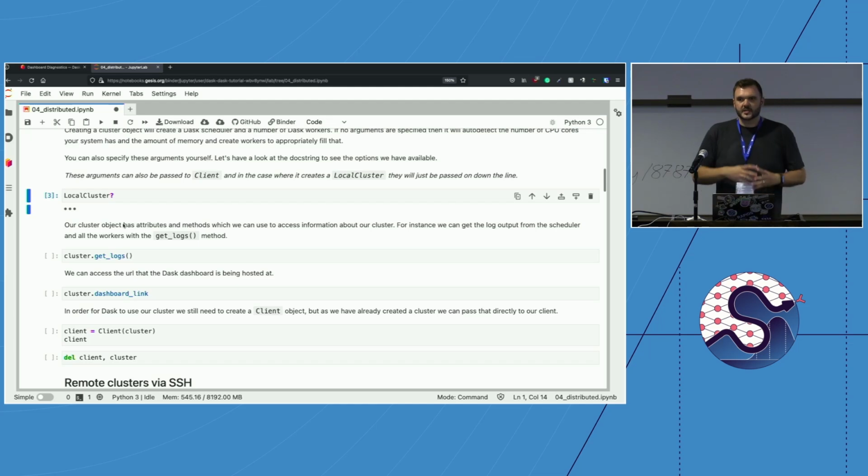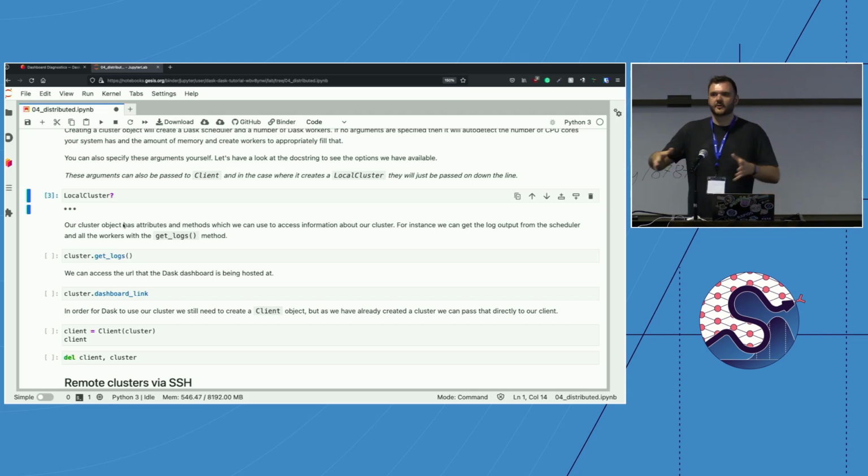But once we've got a cluster object, they implement the same interface. We have this cluster interface, which is designed to try and make your life a bit easier in switching from cluster to cluster. It makes life more straightforward when you are doing, I'm going to start on my laptop and then I'm going to scale to a server and then I'm going to scale to a cluster. And as you're shifting your workflow, you have this cluster object that you can work with and use. And you can interact with it in very similar ways.